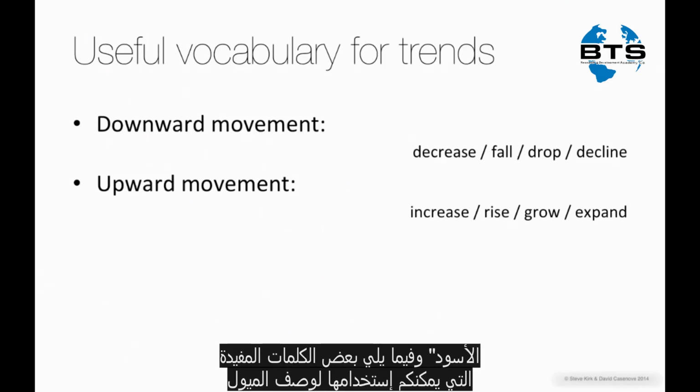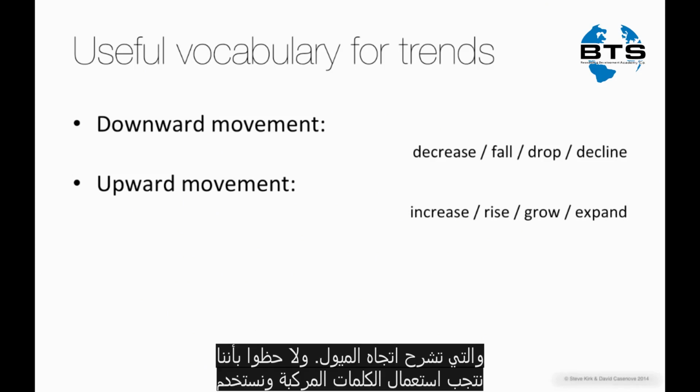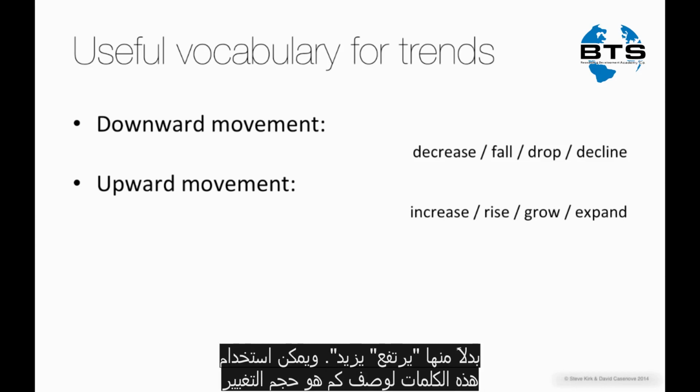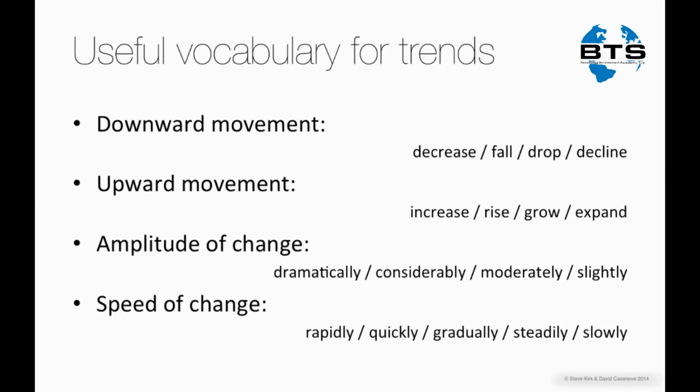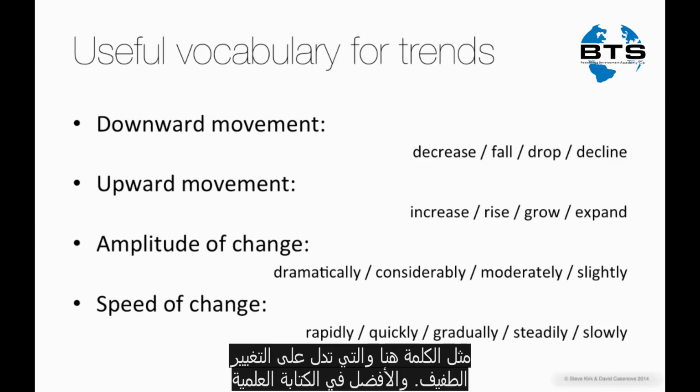Okay, here are some useful words that you can use to describe trends. These words describe the direction of the trend. And notice that we try to avoid using phrasal verbs like go up and instead use words like increase or rise. And these words can be used to describe how big the change is. For example, slightly is a small change.